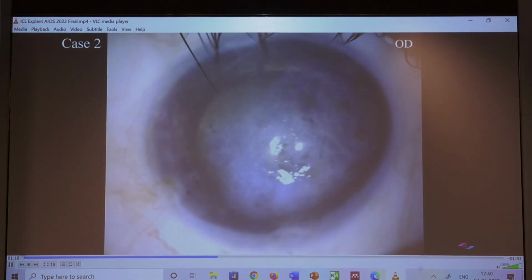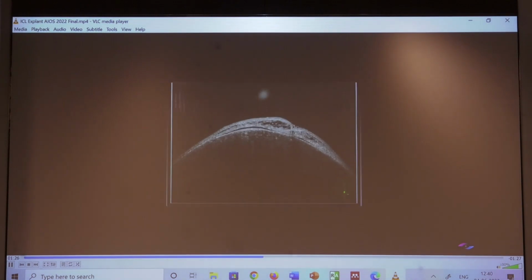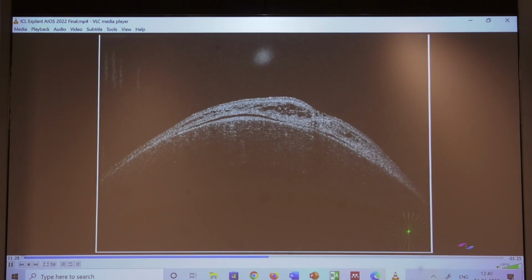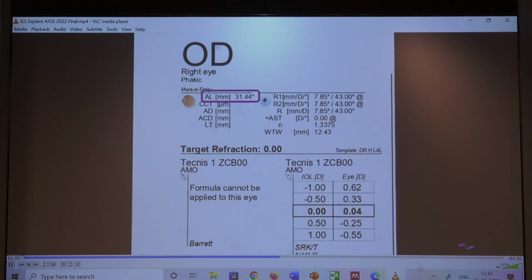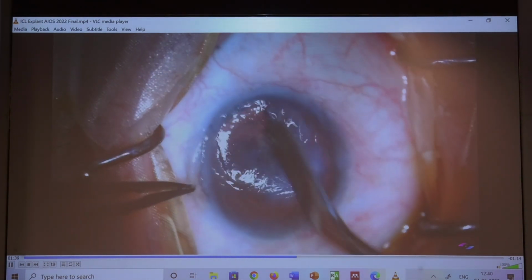Now, my second patient is a patient who has undergone ICL surgery 10 years ago. After that, he suffered a shuttlecock trauma, and this is what happened. He now has corneal decompensation, a fixed dilated pupil, an ICL in place, and a cataract. So the first thing we did here was an anterior segment OCT to see the corneal clarity, the stroma. The axial length here was 31. Again, this is a manual entry. The IOL power plan was +2 diopters in this patient.